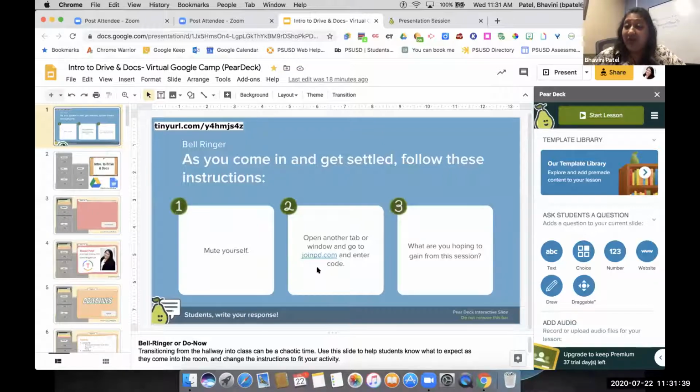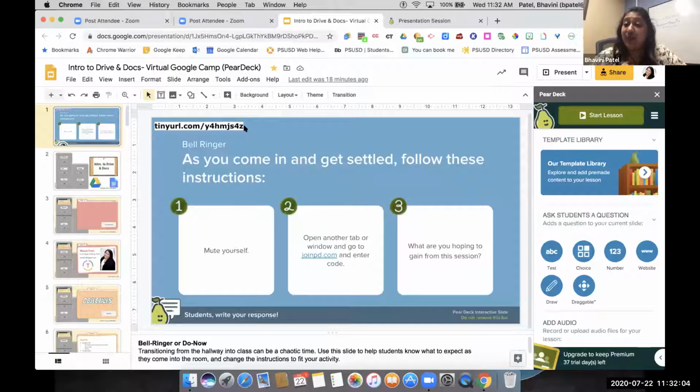If you're going to follow along within Pear Deck itself, you're going to go to joinpd.com and I'll display the code to join. And if you prefer to not do that on a different device and you just want to watch my screen and get the slide deck, it's tinyurl.com/y4HMJS4Z, and it is case sensitive.